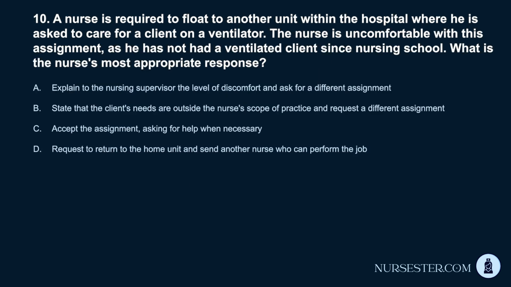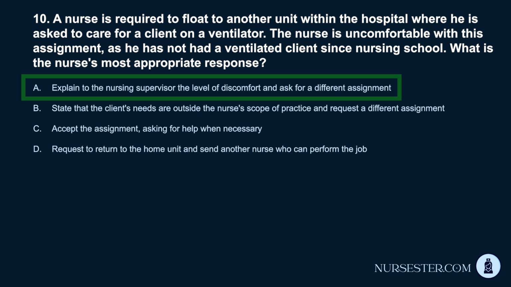10. A nurse is required to float to another unit within the hospital where he is asked to care for a client on a ventilator. The nurse is uncomfortable with this assignment, as he has not had a ventilated client since nursing school. What is the nurse's most appropriate response? A. Explain to the nursing supervisor the level of discomfort and ask for a different assignment. B. State that the client's needs are outside the nurse's scope of practice and request a different assignment. C. Accept the assignment, asking for help when necessary. D. Request to return to the home unit and send another nurse who can perform the job.